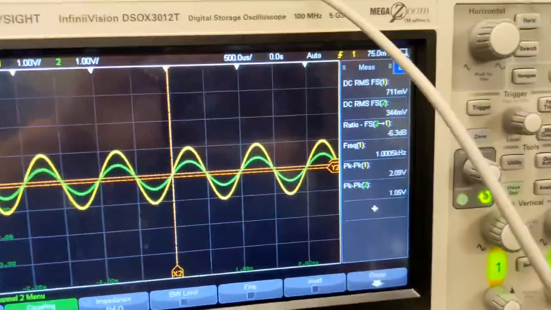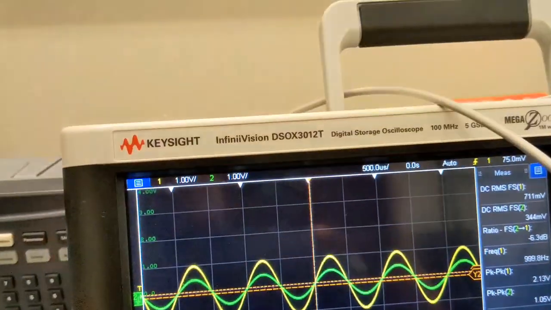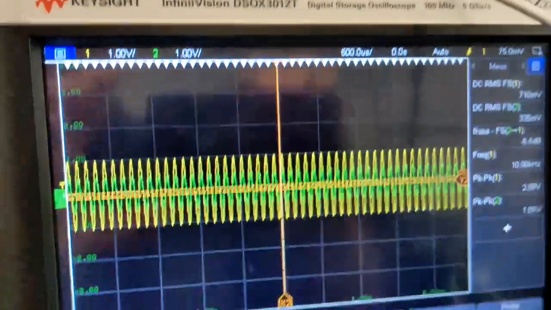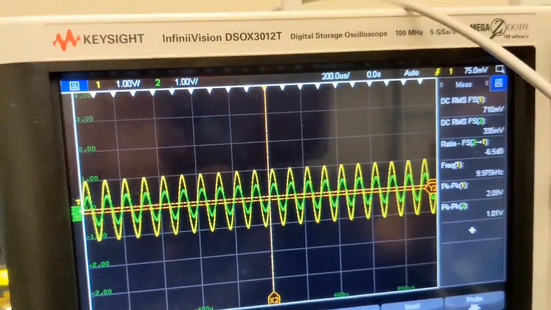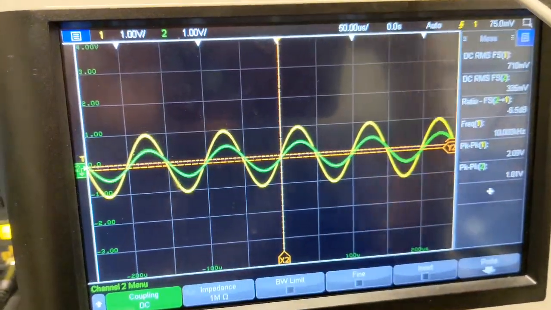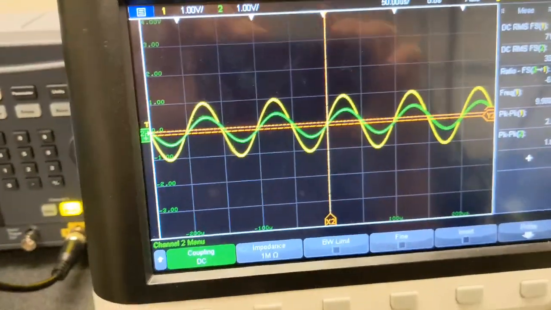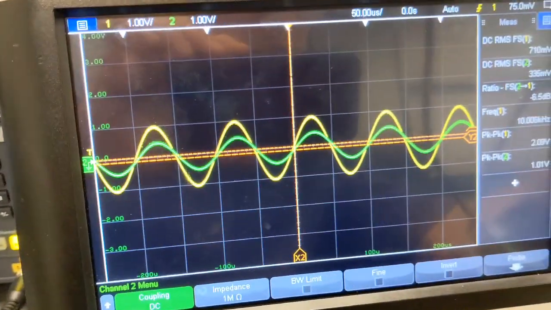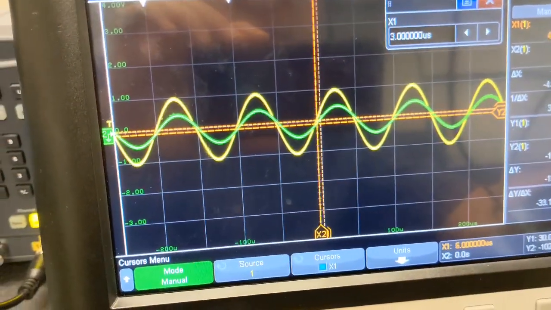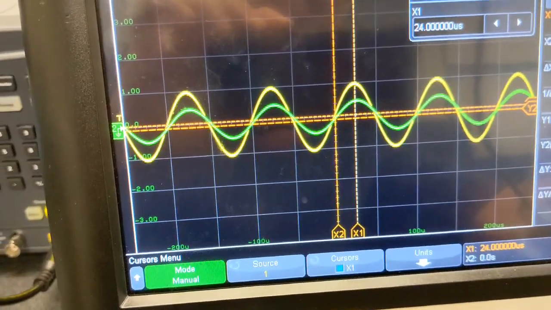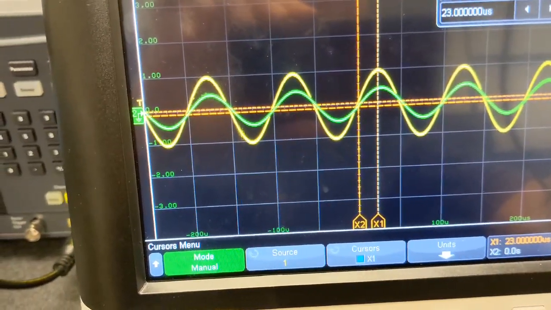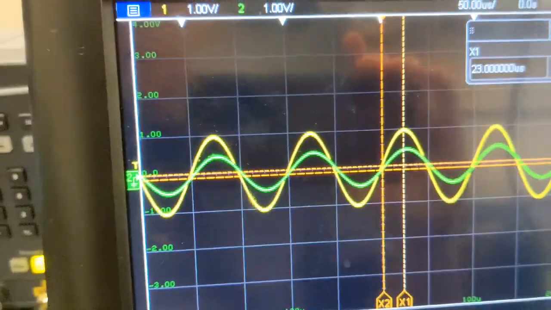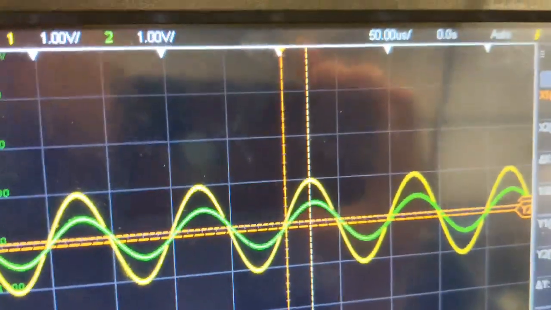So this is also pretty much exactly what we'd expect, nothing changed from 60 to 1K. Now let's go to 10 kilohertz. Now things are a little different. We're just seeing a little bit less than half of the total voltage across one of the resistors. Also, if you look closely at this peak, the peak of channel 2 is starting to shift to the right a little bit as we go to the higher frequency.